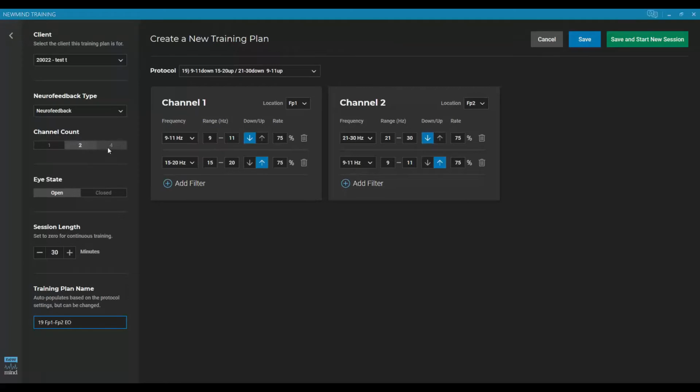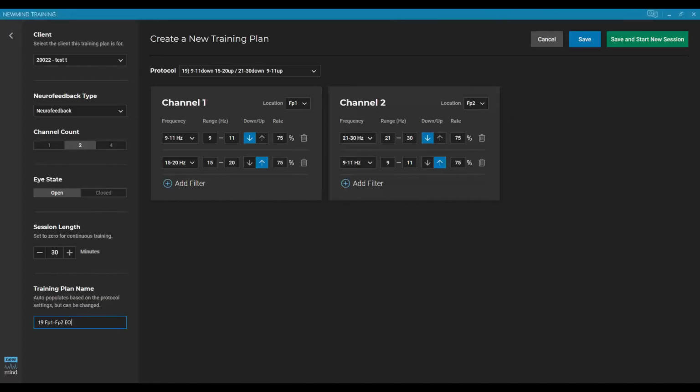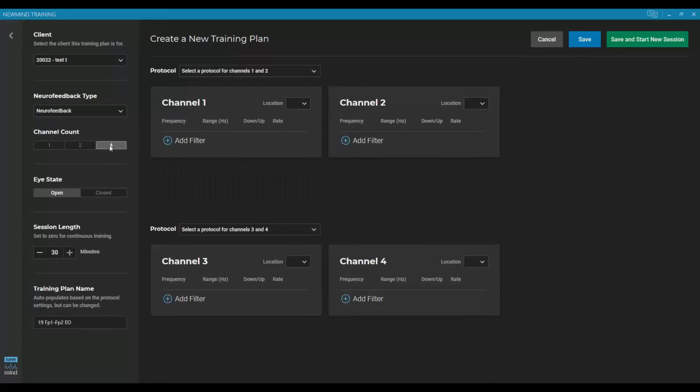And let's say we wanted to run a 4-channel protocol. And that would be if we wanted to run both of the recommended protocols. So the secondary protocol is protocol 18 at O1 and O2. So if I wanted to switch to a 4-channel, I would click on the box that says 4 for the channel count.